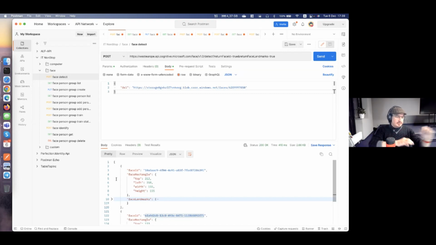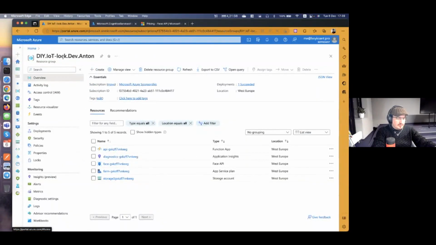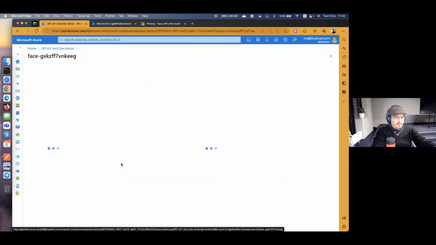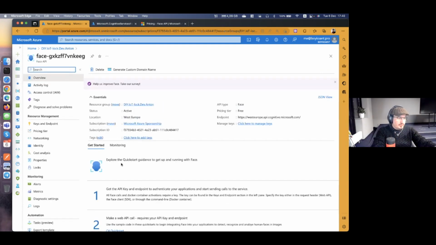So a few details about this API. First of all, you need to have this URL, and this URL almost every time will be the same. As you can see, the only thing that will be different here is the name of the data center. Because I will be using, for demo purposes, this guy here, this instance of the Face API was deployed to West Europe. So when I go through it, you see that the endpoint here is westeurope.api.cognitive.microsoft.com.